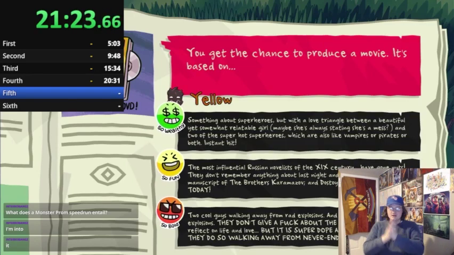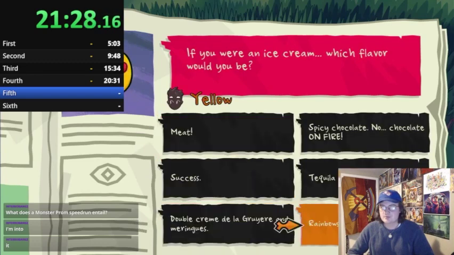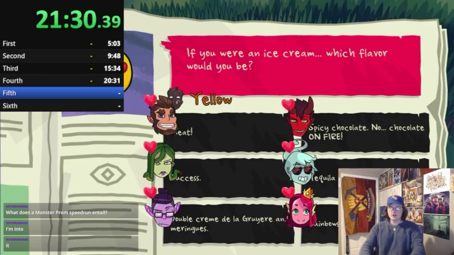Today. So fun. Okay, so I'm fun and creative. Meet success. Rainbows and gummy bears. Tequila and Coke. That's my girl!